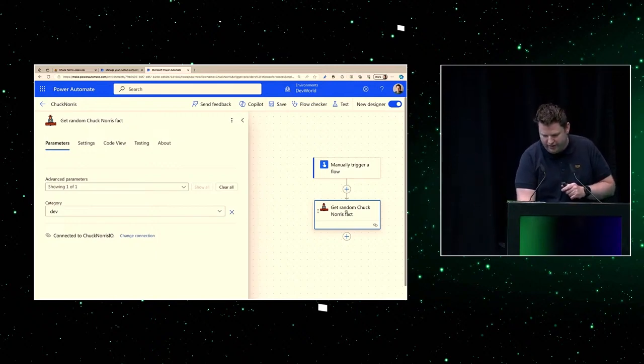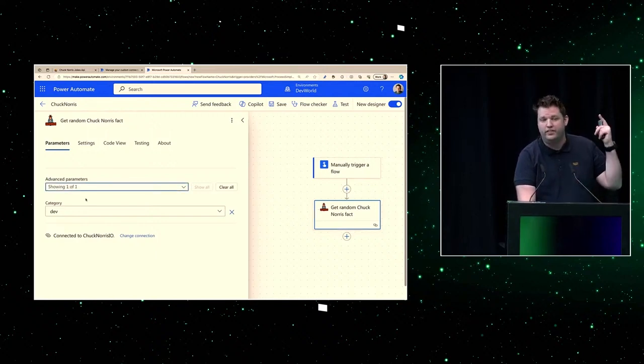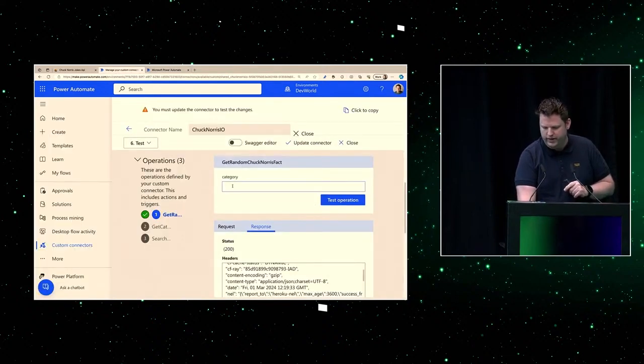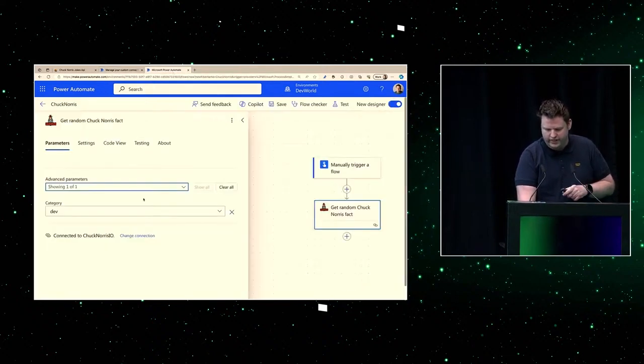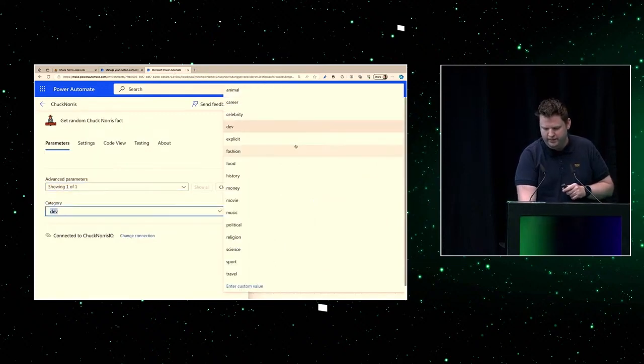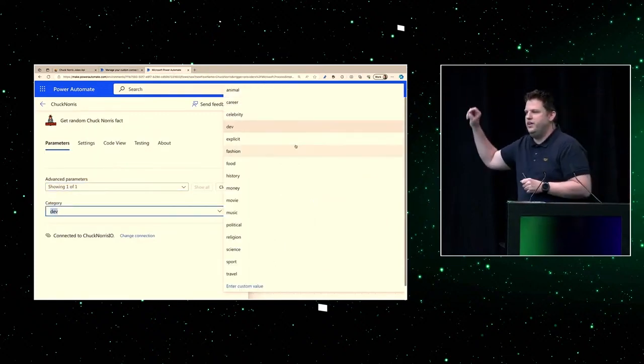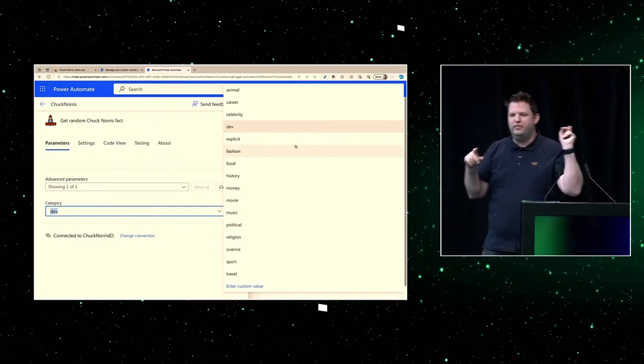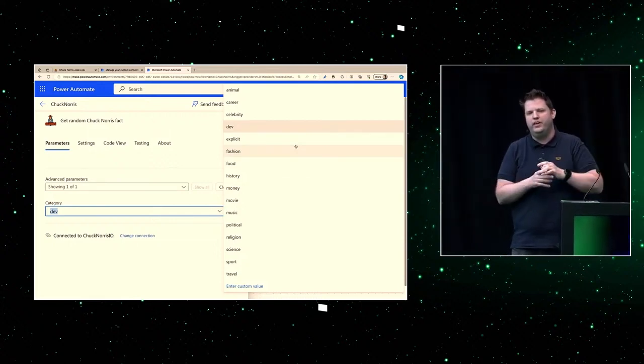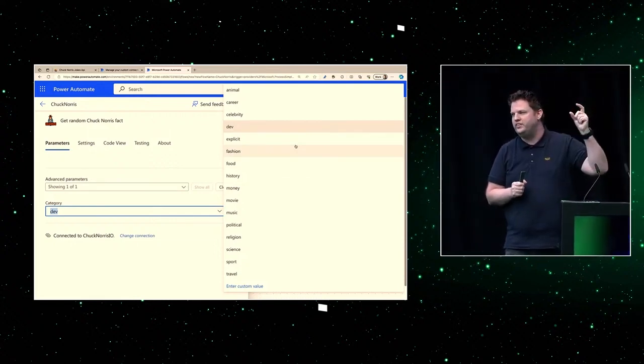And we can see here that when I click the Get Random Chuck Norris Fact, we have a bunch of parameters. And that was the category that you also saw in the test panel here. But what you can see here is that you have a drop down with all the categories. And you might remember from the step before that we also had an action called Get Categories.